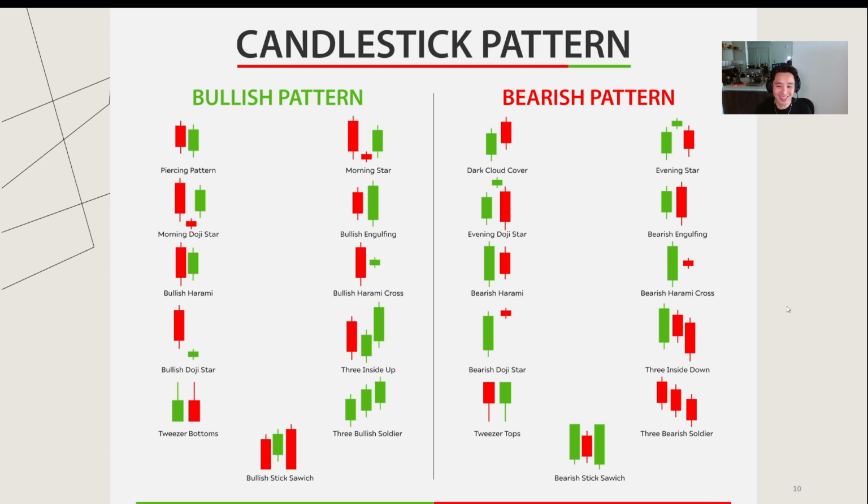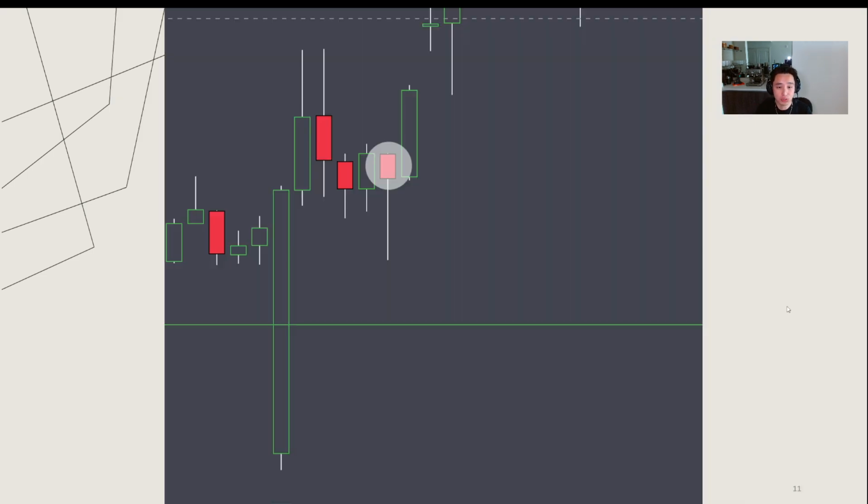Let's go over a few of these candlestick patterns that I've seen to be very, very powerful in my trading experience. The first one's going to be a bullish hammer. And the reason why this is a really powerful candlestick pattern that I've seen work out really, really favorably in the market is because it tells you a lot of the price action that happened during that time frame.